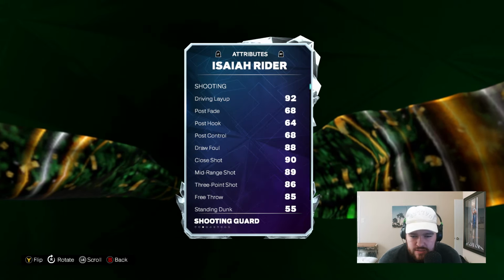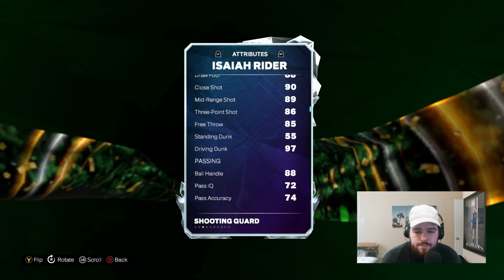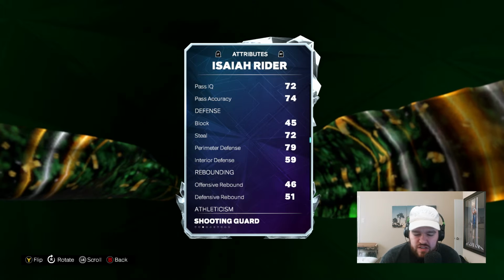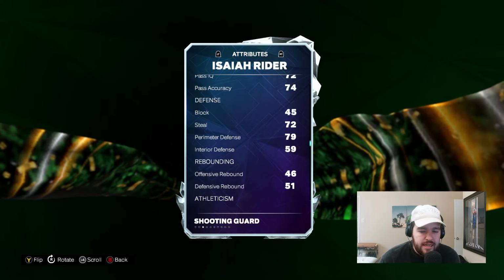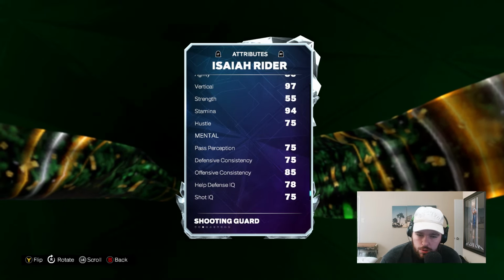Isaiah Ryder, to me, looks like a worse version of Desmond Mason. He's 6'5", 96 offense, 85 defense, and statistically, offensively, he's pretty close to the same. Good driving layup, 86 3-ball, 97 driving dunk, 88 ball handle, but defensively, he's super mediocre. 59 interior isn't great at all. His perimeter stats aren't good either, to be honest. 88 speed, 85 speed with ball, 86 agility, 97 vert, lower strength as well.